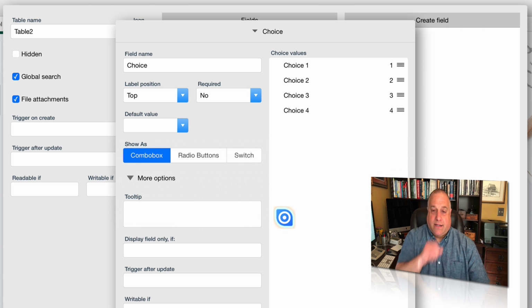Now keep in mind, when working with a choice field in Ninox, you always get two results based on the choice you make. The text result, which in this case is going to be choice 1, 2, 3, or 4, and the numeric result, which in this case will correspond to the digits, the numbers 1, 2, 3, or 4.